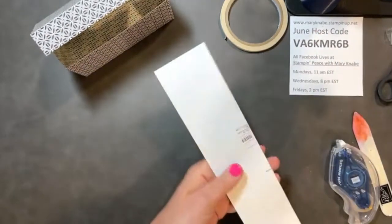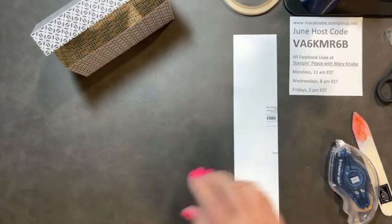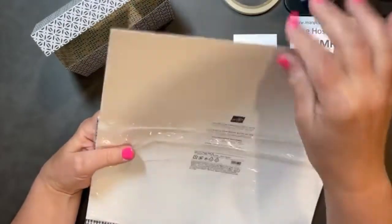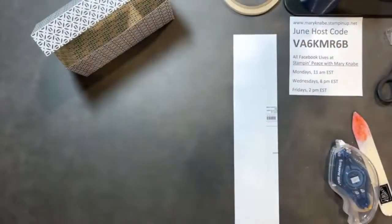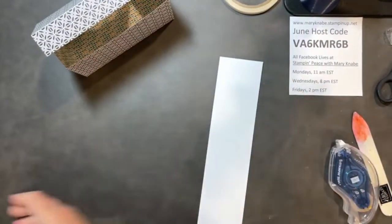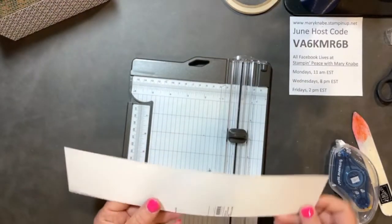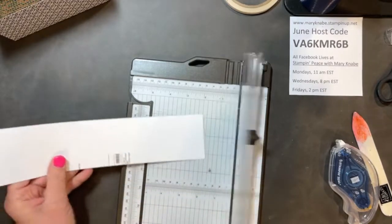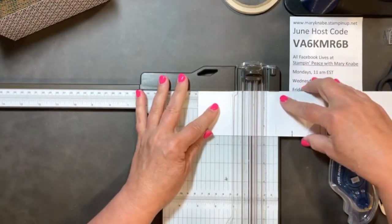I have cut a piece of basically cardboard — it's a thin cardboard, almost like a poster board. This is what comes in the back of the designer series paper packs. I save these after I use up my designer series paper because they come in handy for many different things, and this is one of those things. So this piece is 2 and a half by 12 inches. I'm going to put some score lines in this — I want this to be the bottom, what's tucked in. I'm actually going to put my score lines on that side because they will fold up better doing that. I'm going to score at 3 inches.